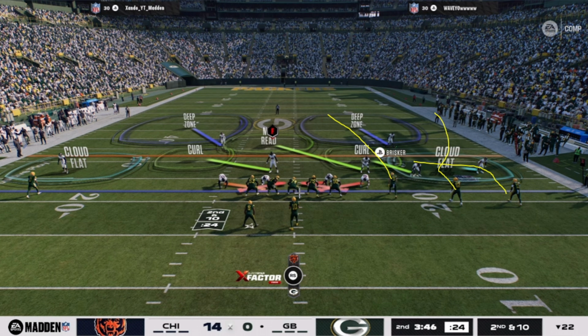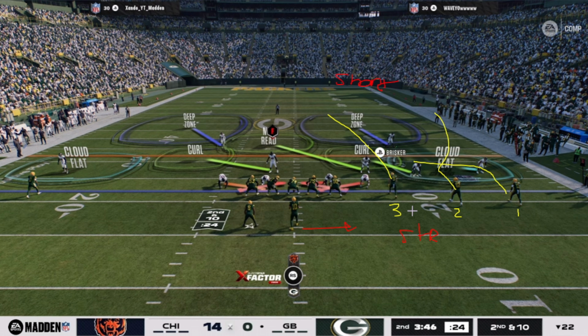So one thing is he's on the hash. So this is the short side of the field. So he's running formation into the boundary. If you don't know what that means, it means he's putting his passing strength on the short side of the field. Okay, usually you don't want to do that. Okay, but there are maybe reasons why you'd want to in some cases. All right. And as the safety at the snap of the ball, we're reading our unit, and I like to read outside in.